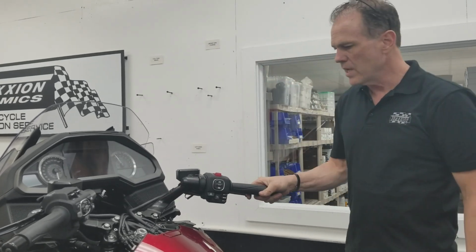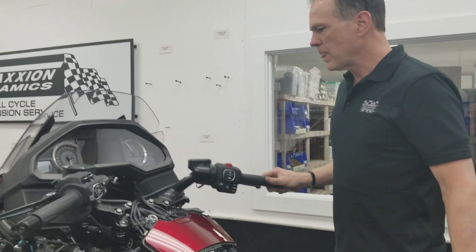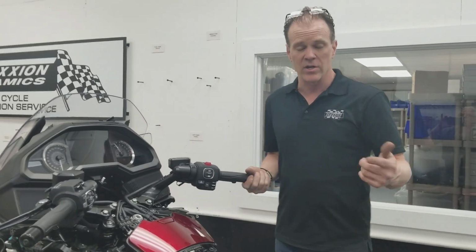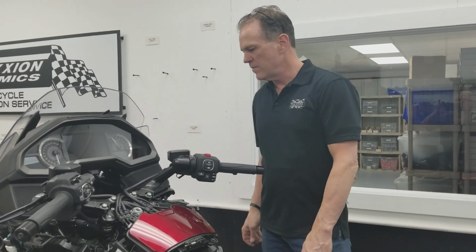So anyway, all fixed. Happy customer's going to be stoked. The suspension's in, and we should have this back together shortly, and we'll get a look at our first test ride on a tour. I'm a standard. We haven't got to ride a standard yet around here, so this will be cool.